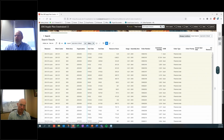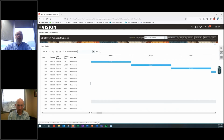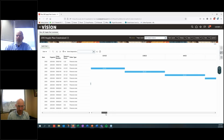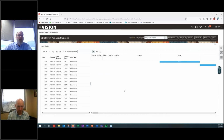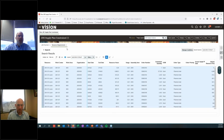So I can come in here and I can open a Gantt chart. And when the Gantt chart opens, what it'll show me is a visualization across time, right? How do those orders stack up? So it gives me just a nice visualization of how these things are stacking up, where this timeline is coming from, the weeks that I have difficulty with, right? So just again, another nice little added capability that contrasts to JDE Edwards having a fixed view of that information in just the grids.